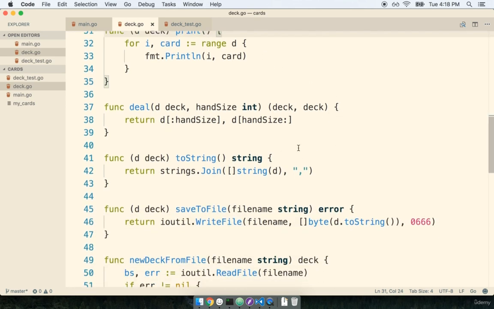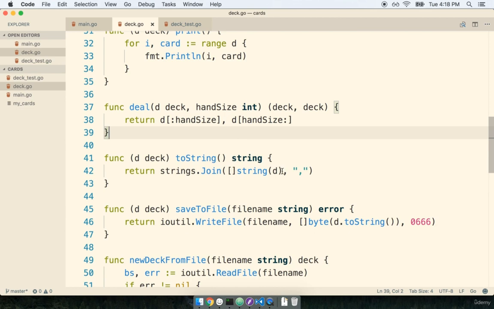We also played around with slices a whole bunch. So we saw that slices can generally be thought of or accessed in a very similar fashion to arrays that you've seen in other languages. But we also saw that slices clearly have some advanced features about them. Like we saw the ability to select a range within a slice by using a colon inside of the usual array accessor square brackets. We were able to use that range selector to pull out just some subset of a slice. Now, to be 100% clear, there are several other critical differences between slices in Go and traditional arrays in other languages. But hey, don't worry, that's part of the stuff that we still have to figure out.